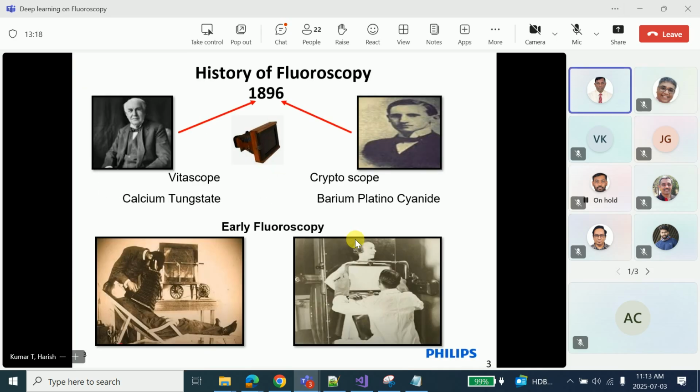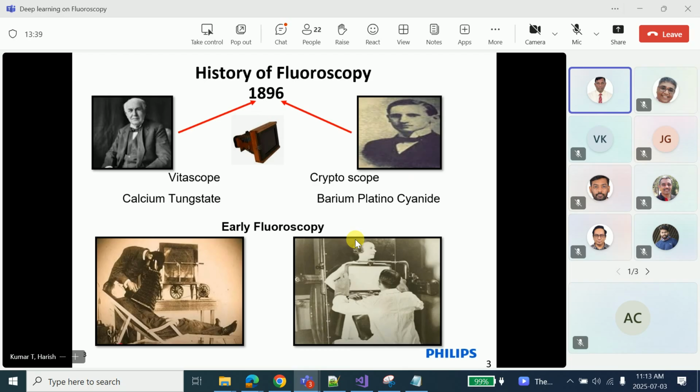if you see, it all began in the year 1896, just around the time when X-rays and radioactive substances were discovered. It started with two different scientists performing different experiments, working at the same time, but the experiments were totally different.